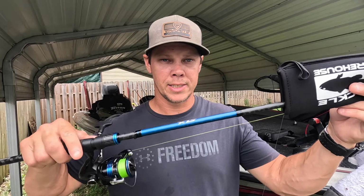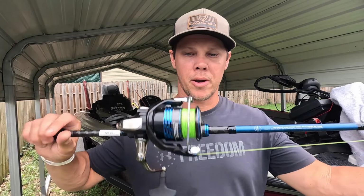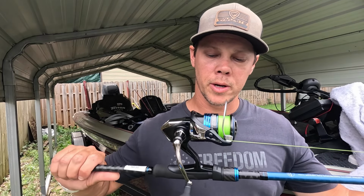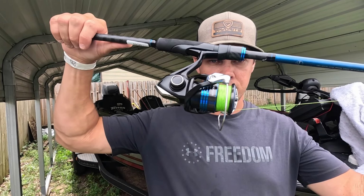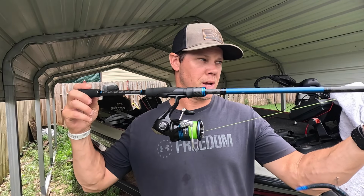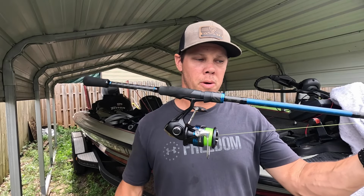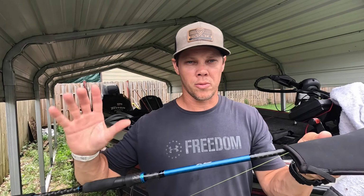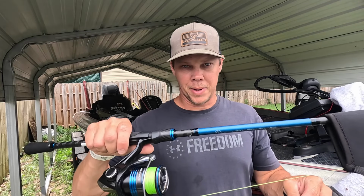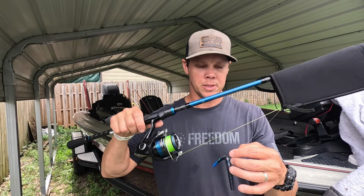It's a Shimano SLX 7-foot medium heavy spinning rod with a Shimano, let's see, what is this? It's a 3000 Shimano reel. It's a Nexave. So this setup is kind of an intermediate setup. It's not really expensive. You can get this reel for $49.99 at Walmart. I think the rod is a $100 rod online, or Academy has them most of the time. But I've thrown a lot of spinning rods for wacky worm setups, and this is one of my favorites.